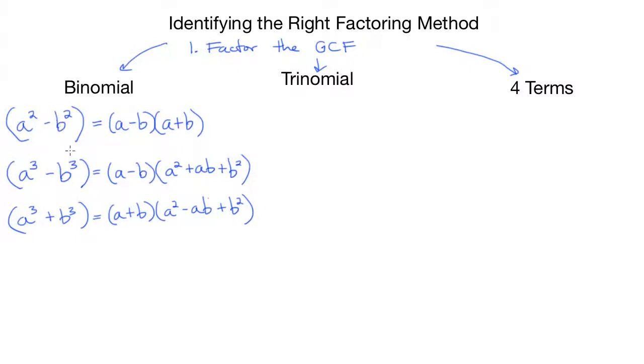All right, those are the three examples of binomials that we covered in this series. And to give you an idea, they're all special cases, but they all follow this sort of pattern, where if you can recognize the binomial, recognize the pattern that's happening, then you can rewrite it as smaller binomials or trinomials multiplied together. Okay, but what if you have a trinomial?